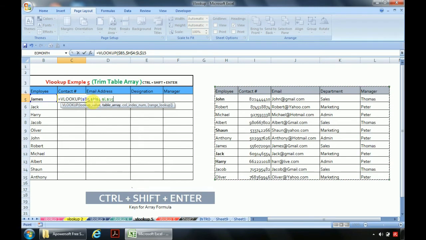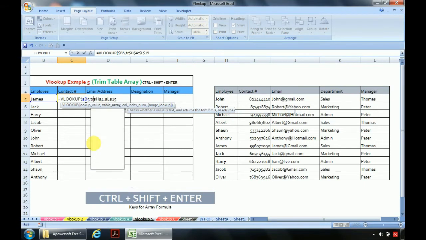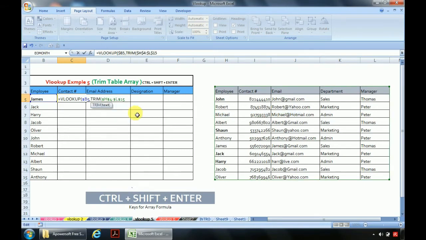Now we will use TRIM just before the table array range. As we have used in the previous video for the lookup value, we will use TRIM for the table array, close the bracket, comma. Now we will have to give the column index number.